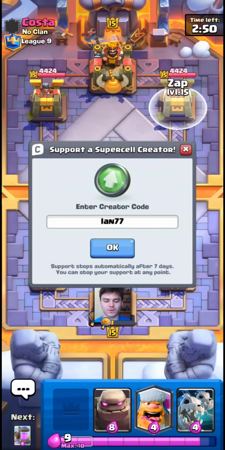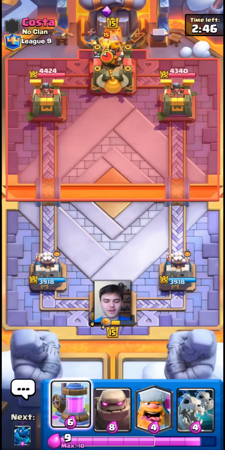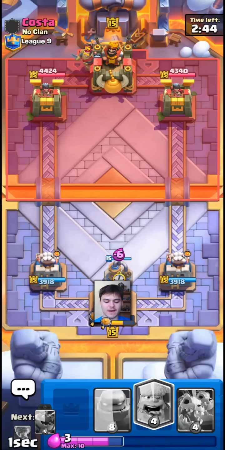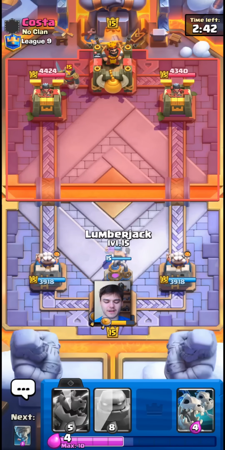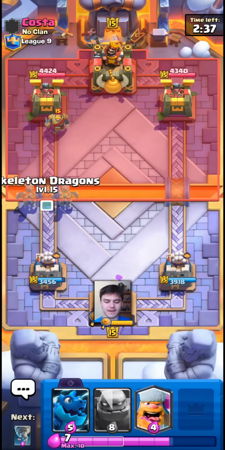Today, I'll be showing you why Golem finally rose again to greatness in Clash Royale. There have been quite a few interesting developments for Golem recently, the main one being the fact that Lumberjack got a very nice damage buff, and Lumberjack is really kind of just the go-to support card for Golem decks. Ooh, this guy is Lightning and Knight.